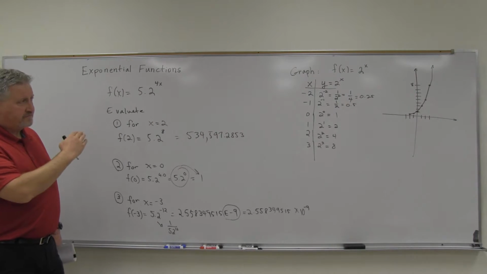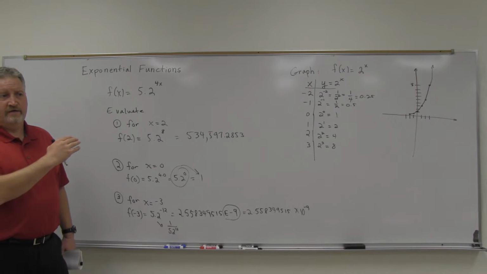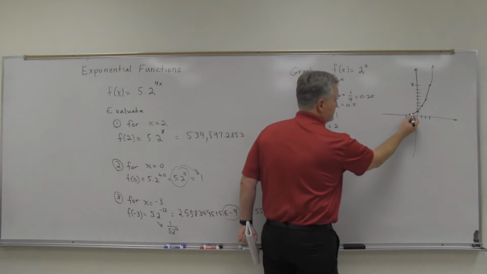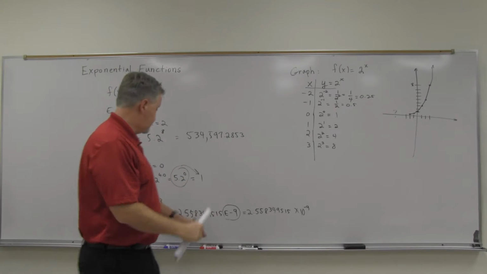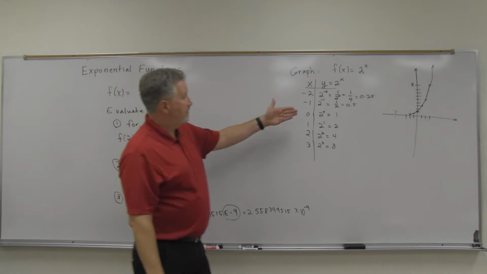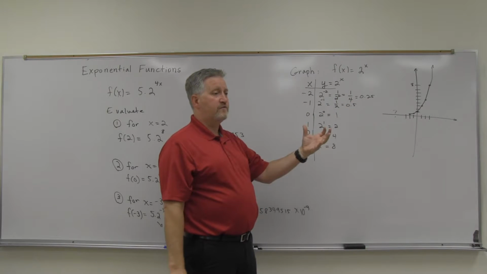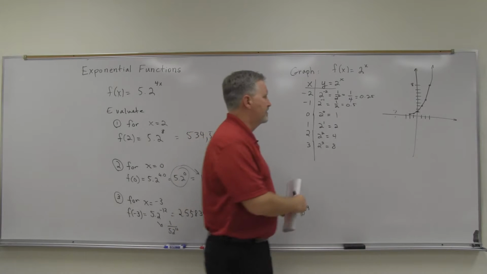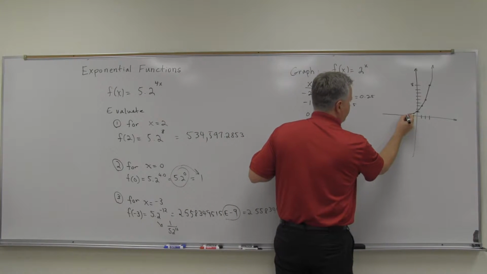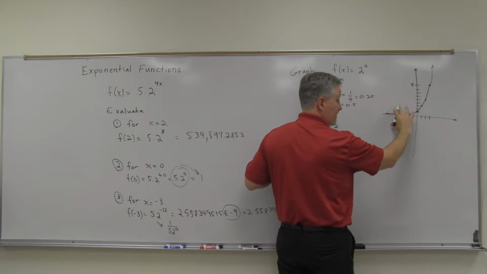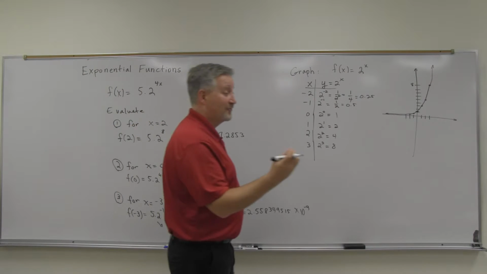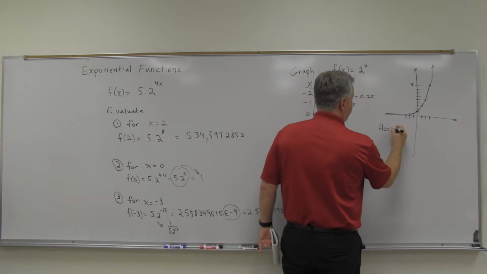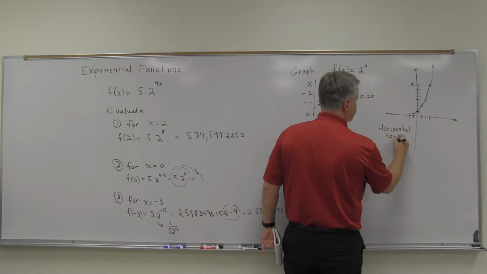Over here on the left end, though, what do you see happening there? Are those going to come below the x-axis anytime, or what's going to happen over here? Level out. It's going to level out, isn't it? Because of what we were just saying about the negative powers, right? The negative powers, you don't get a negative number there. They'll just flip over, and so you get small numbers, or numbers close to 0. Yeah, so these are, just like you said there, they're going to level out. So what do we call that type of behavior on the end like that? Asymptote? Horizontal asymptote? Yeah, we've got a horizontal asymptote here on the left side. Y equals 0.